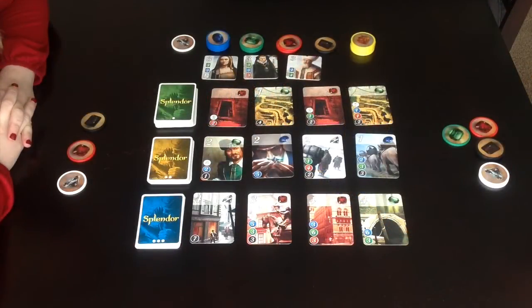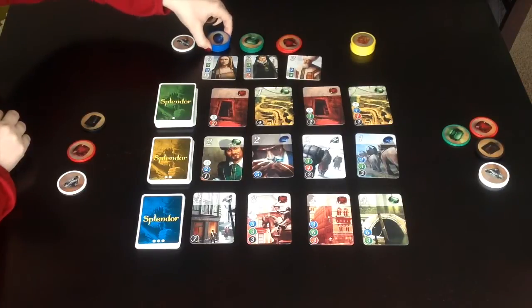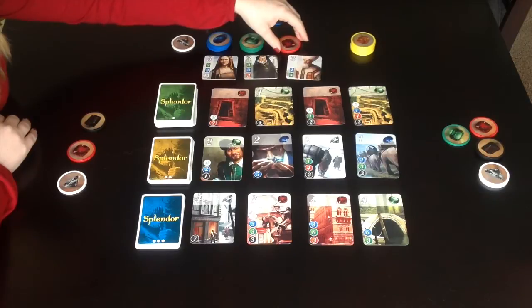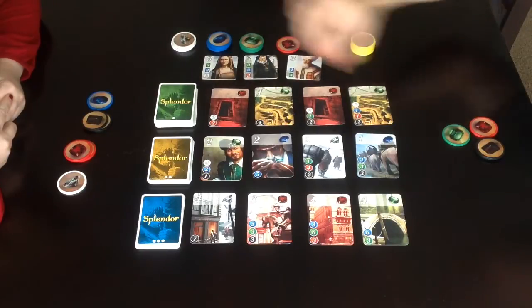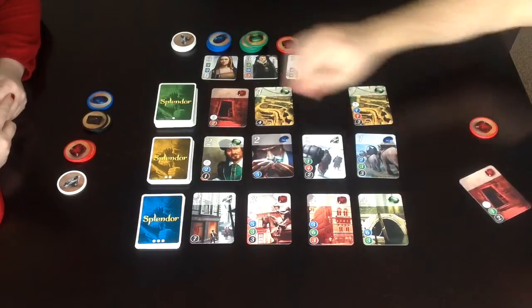So each turn you can take 3 gems, one of each of 3 different colors. And if there's at least 4 in the stack, you could take 2 of the same color instead. Or you can reserve a card by taking it into your hand and taking a gold chip, which is a wild one. There's red, white, green, blue, black, and gold, which is wild.